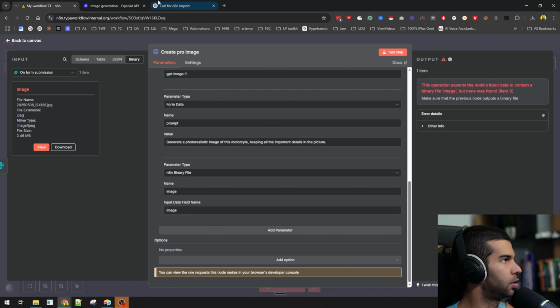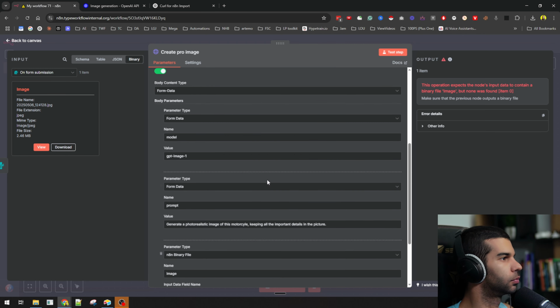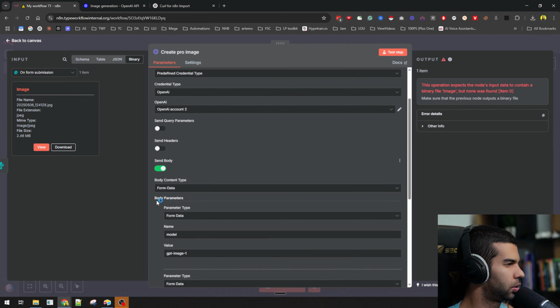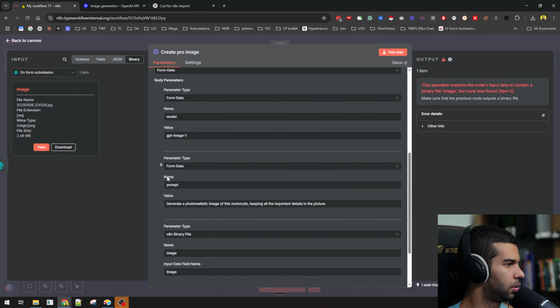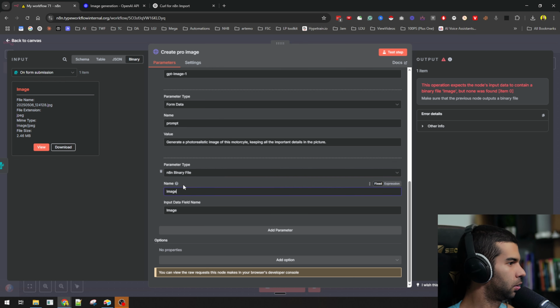Okay, so the binary is there. The image equals bodylotion.png. So it's post authorization. Let's see here. Post, that's good. Send body, form data, n8n binary file, which is correct. So we had this image. So maybe image 0.